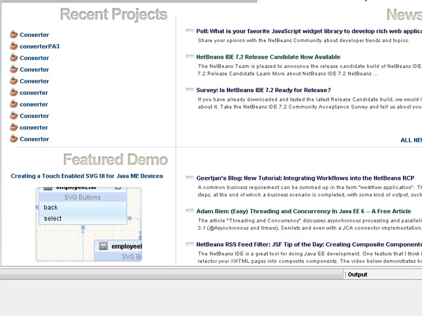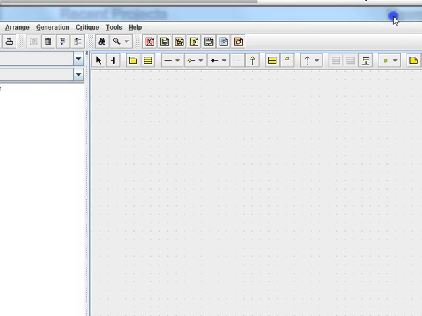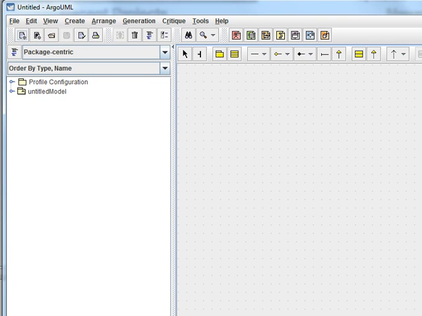One of the modeling tools that we can use is something called UML. I'm using something here called Argo UML. I like Argo a lot. Number one, it's free. It's an open source product. Number two, it's written in Java. Number three, you can run it on your computer but launch it from the web. Or you can just install it on your computer. But you don't have to install it, which makes it really nice.